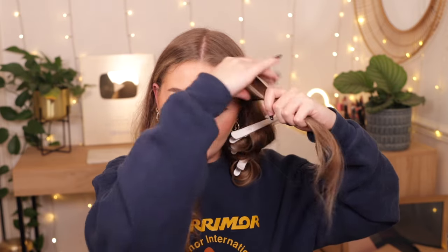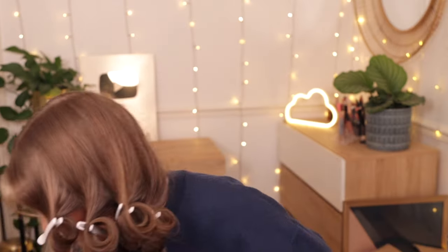I don't usually clip up the front pieces, but I'm actually gonna do that today. Well, that's gonna be annoying in my eye. Oh my god. Oh my god. I was sitting here like, what is that noise? I just realized that my hairspray can was upside down on the floor, pressing the thing, and it was just going shh. Well, that's just gone all over my carpet. Just used up half a bottle of hairspray.